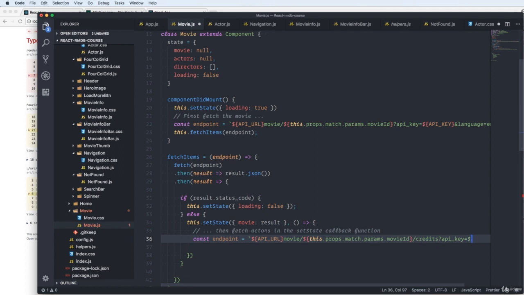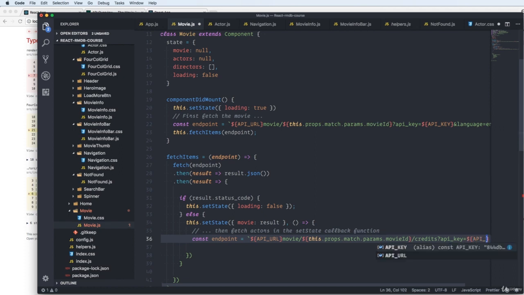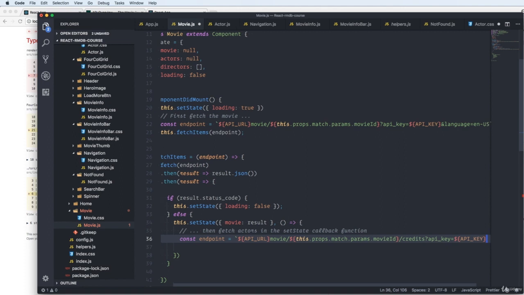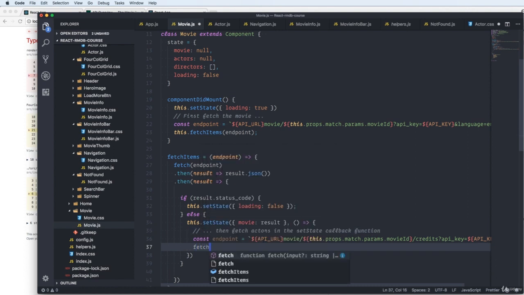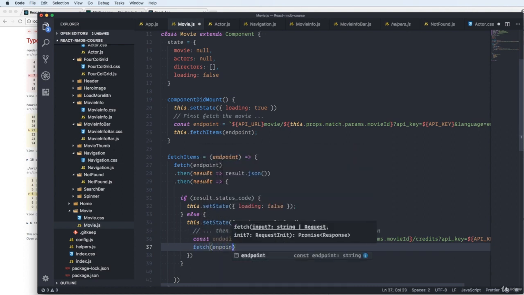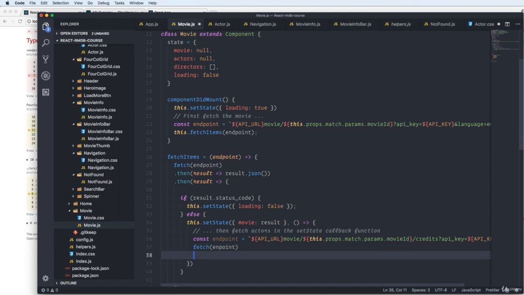We grab our API key just as before, and we end it with a backtick. So this is the endpoint URL for this one. Then we do a new fetch with this endpoint, like so.